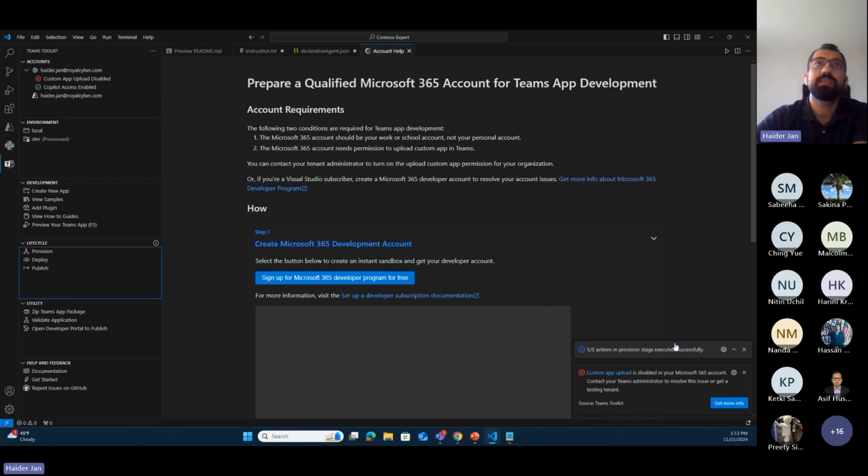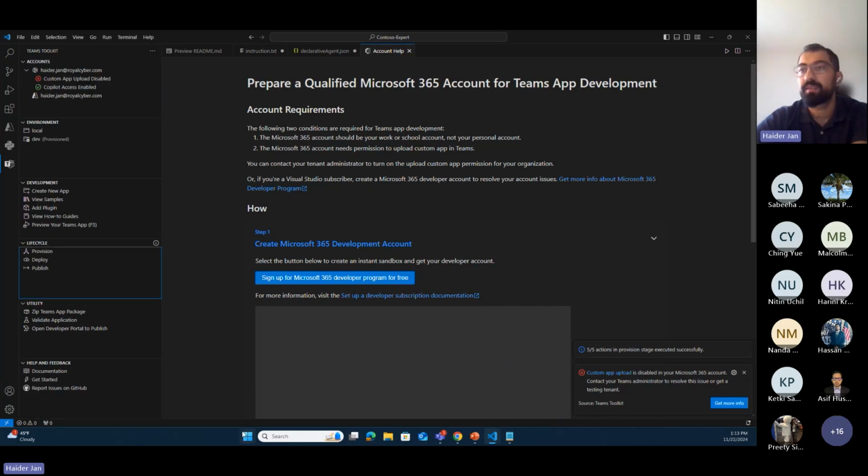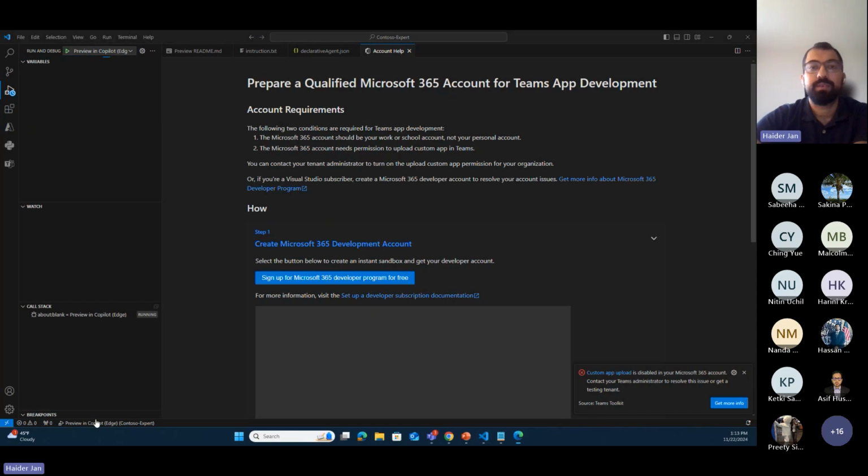And if you want to see it provisioned, we can go to run and debug. We're going to click on that and click on preview in Copilot because that's where we want our agent to be, right? We're going to click on run and debug.